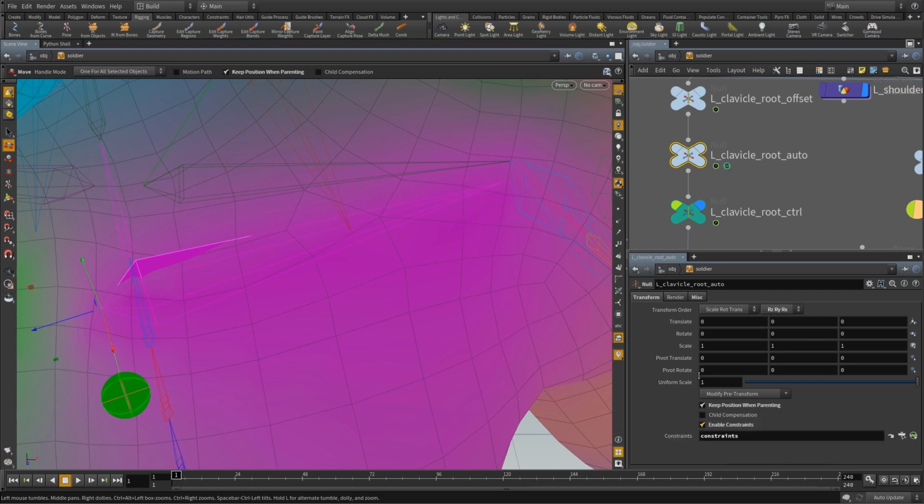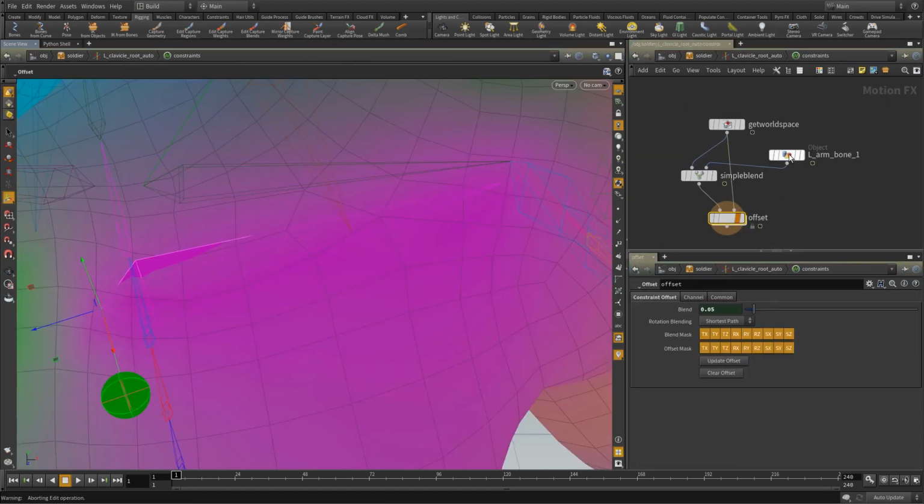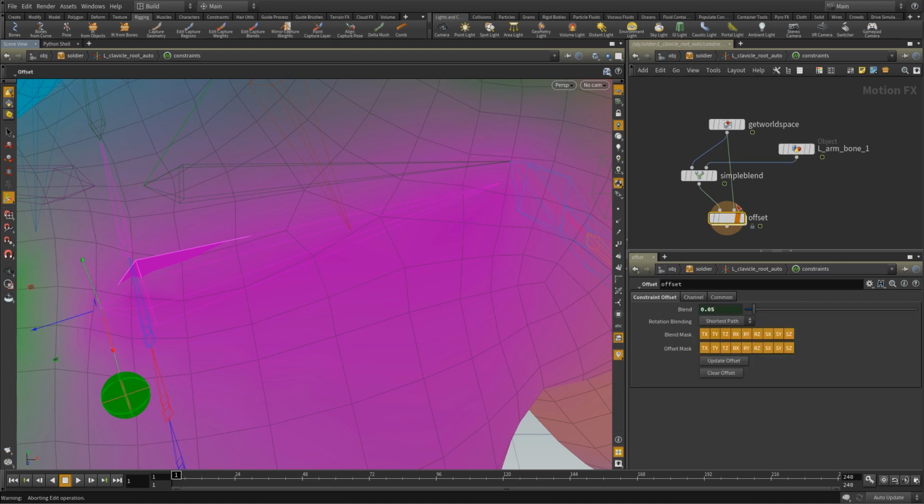So I'm going to enable the constraint. I'm going to go into the constraint network. And you can see that I have an offset chop, constraint offset. And I'm going to update that offset. So watch again, this bone will just slightly move back to where it's supposed to go.